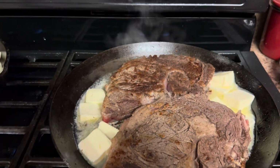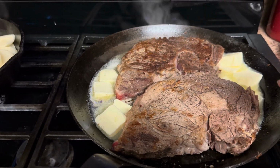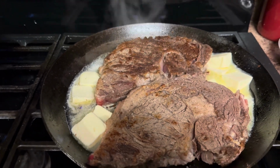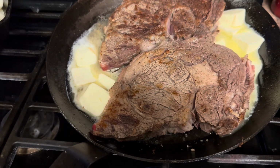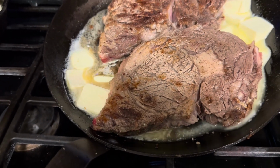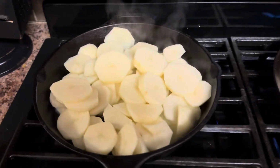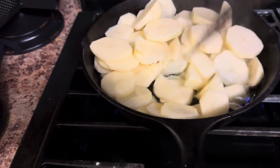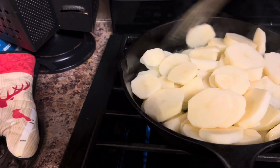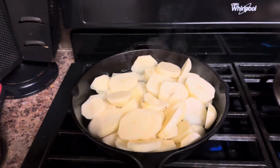Let's go over here to the stove. Don't you hate when you think you're recording and you're not? So what I did was throw in half a stick of butter, maybe a little bit more. I wanted to get the flavors all through there. I didn't put it in at the very beginning because I did not want the butter to burn up. And here's our potatoes, doing their thing. We're going to just leave them alone for a little bit and let them work their magic. Then I'll bring you back when we're ready to bring in the onions.